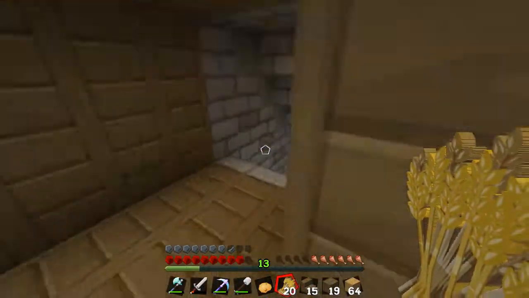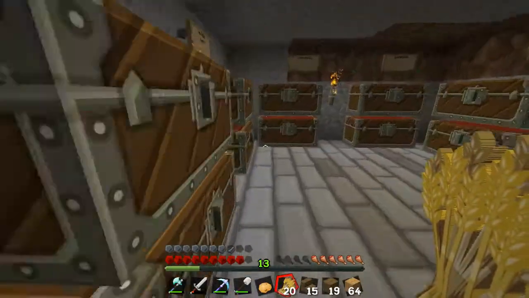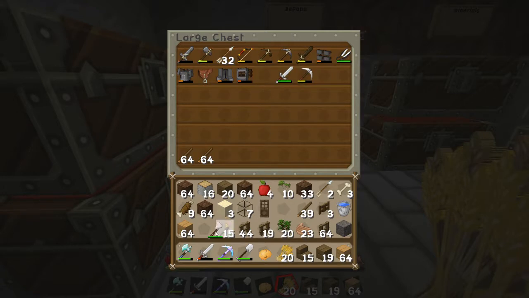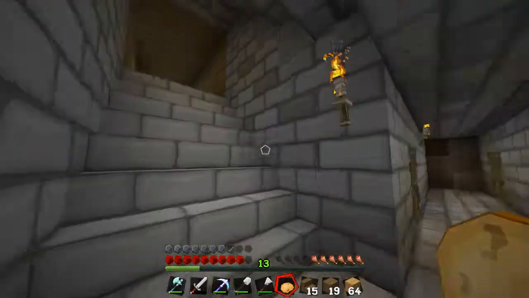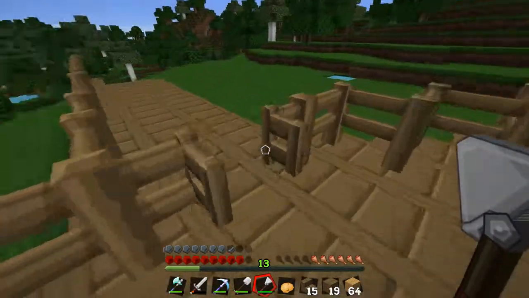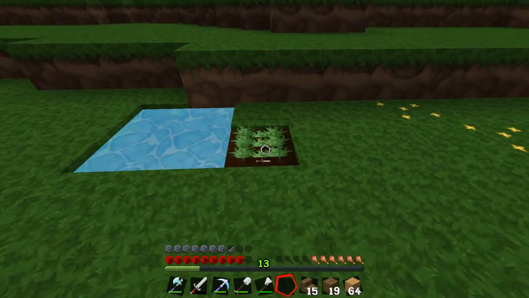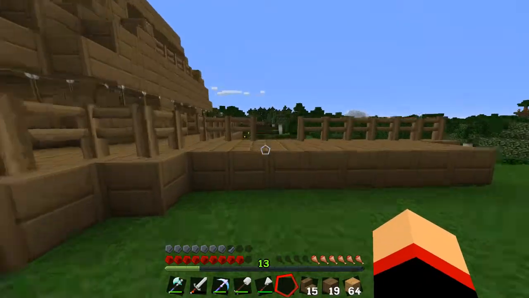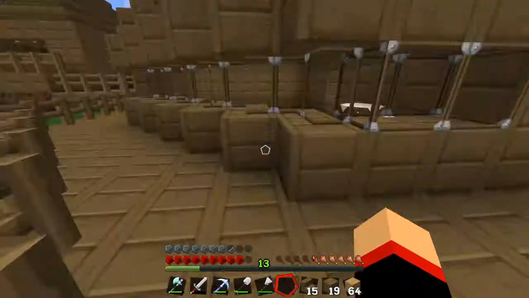So I'm gonna go get my hoe. Hoe. And I'm gonna try and plant this potato. I'm not sure how it's gonna work. Potatoes are new since I started playing. So I hoe the ground. Potato. Oh, okay. It's pretty self-explanatory. You put potatoes in and they grow.